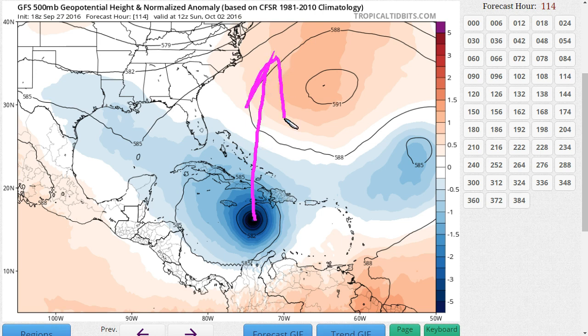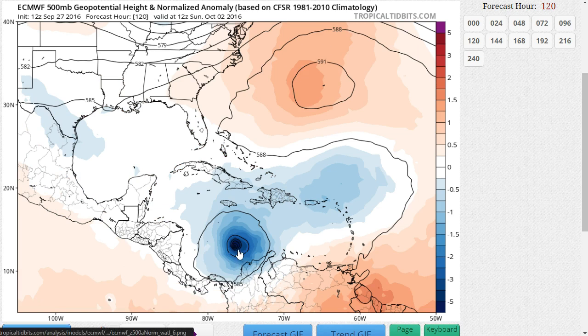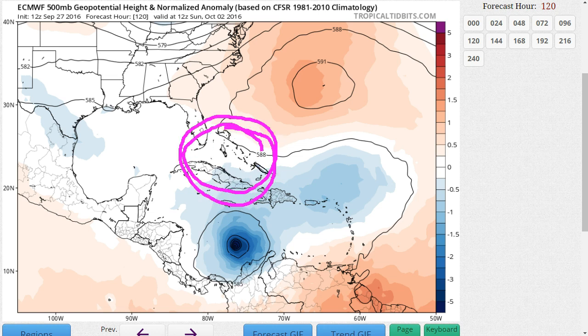Right now the GFS is trending more toward the European, so there may be some more confidence that this is coming a little farther west than originally forecast, but there's still a large area that could be targeted. We're talking about day five, day six, even out to day eight and ten, where this could still be moving around because it's going to take a very long time to move through such a weak steering flow. By day ten, the Euro still only has it in this general region — barely leaving the Caribbean eight days from now. There are lots of model errors that can cause problems with the forecast.